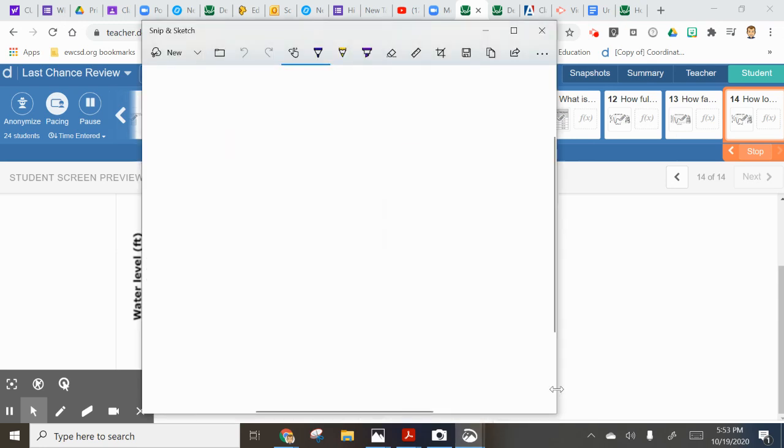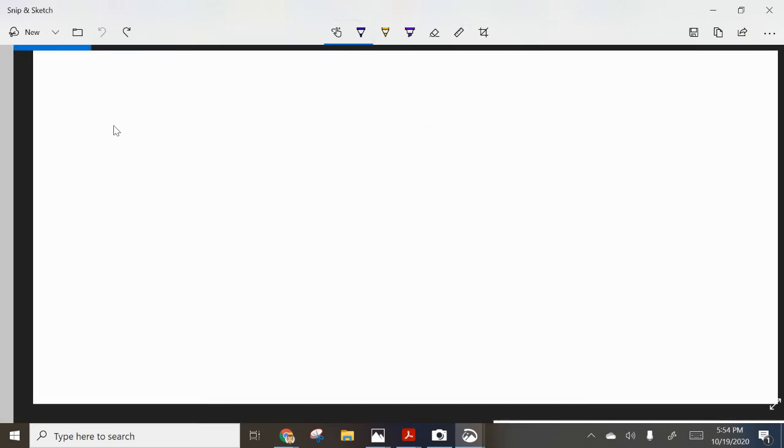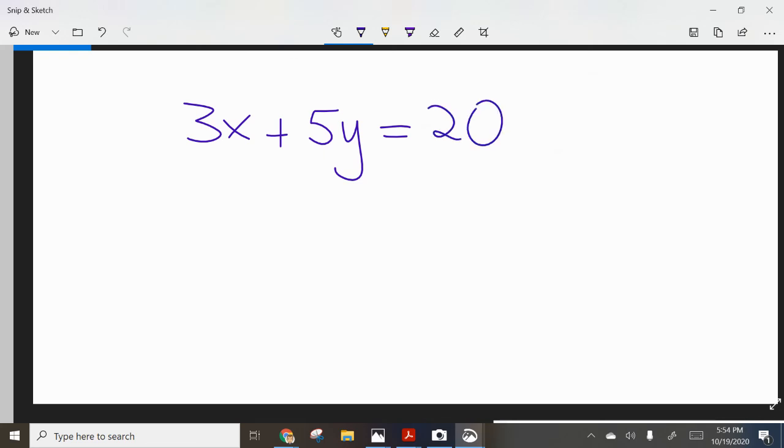my last question for you before I send you off on the Nearpod is just making sure you remember how to turn an equation. What if I said 3x and I said, go ahead and graph this? How would you go about graphing this? Okay. What if I said, just put it in slope-intercept form? What would it look like? Okay, there's my question for you. Let's see if you can handle it.